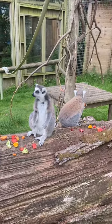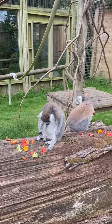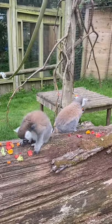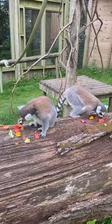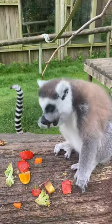Unfortunately, not only do we lose a lot of these animals, but we also cut down their resources. So they lose their homes, but also all of the trees that are cut down, all of the fruits and vegetables and all the leaves that they were eating, they will lose as well. So unfortunately, then it becomes a competition over food and resources, and trying to find enough food to feed everybody.